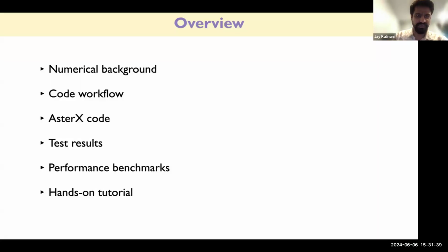So to give you a brief overview for the next hour, I will start with a brief numerical background, maybe a few slides. This is basically catered for people who are new to GRMHD, and then just describe a very rough code workflow, and then jump on to some details of our AsterX code and describe the test results as well as the performance benchmarks.